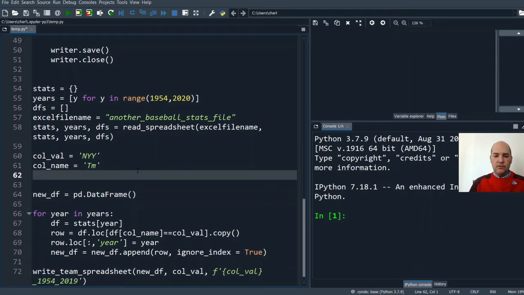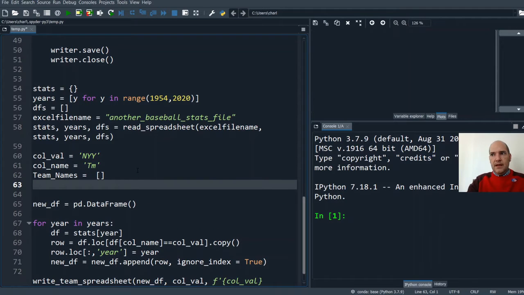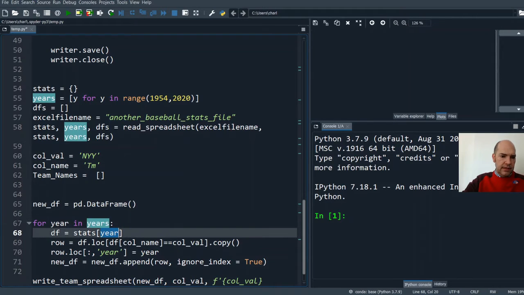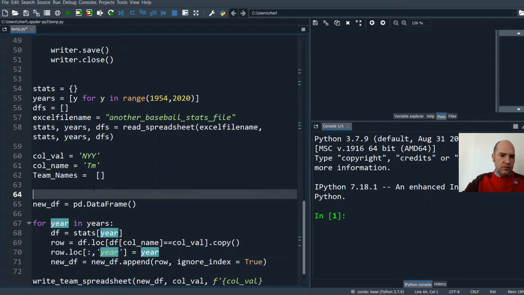To do that, we're going to start by making a list. Team names equals empty list. And again, we can get all this information by looking at stats year, like doing this loop for year in years. So we'll start a loop up here.